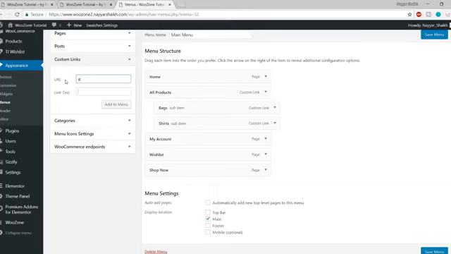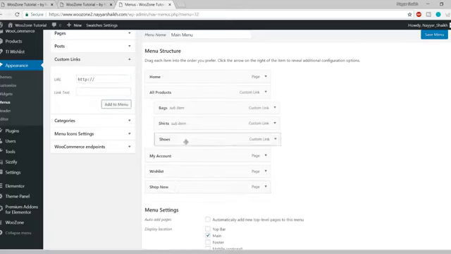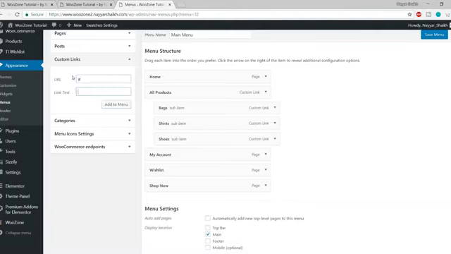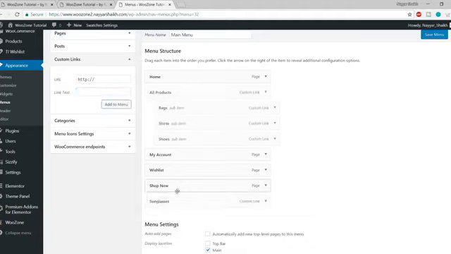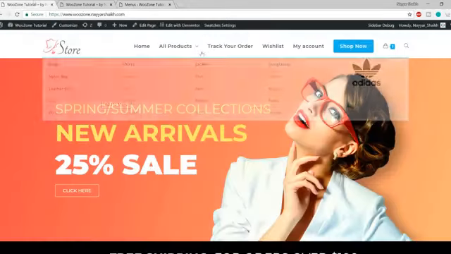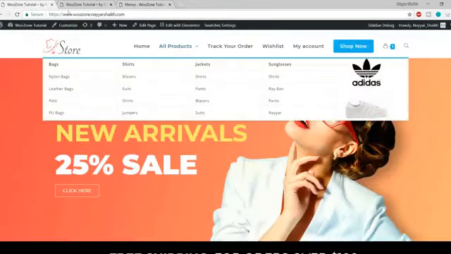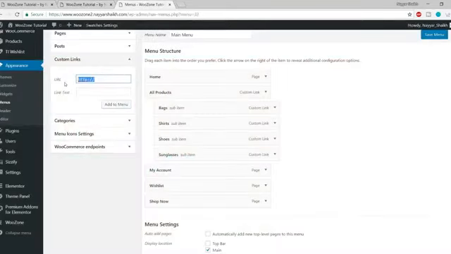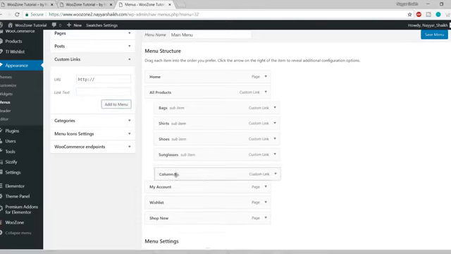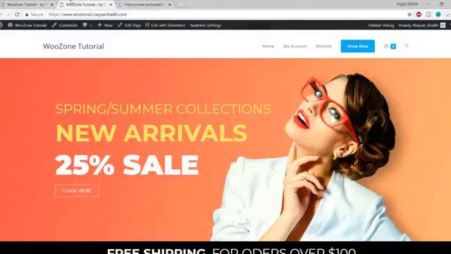In the third column maybe I want to show all the shoes. Okay, shoes category. Then in the fourth column I want to show all the sunglasses. Okay, click on add to menu, and in the fifth column I have this image, as you can see. So I will not do anything. I'll simply type in hashtag and I'll type in column 5. Okay, I don't want anything over there. Now bring it over here. Let's save this menu. Let's refresh it and see the changes.